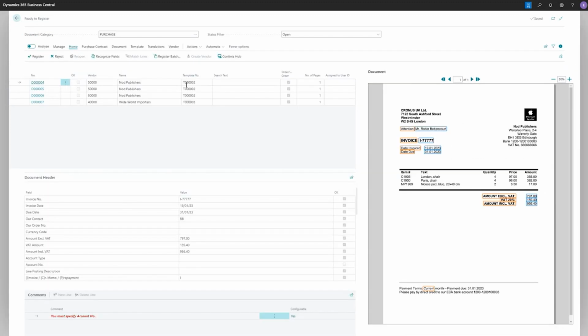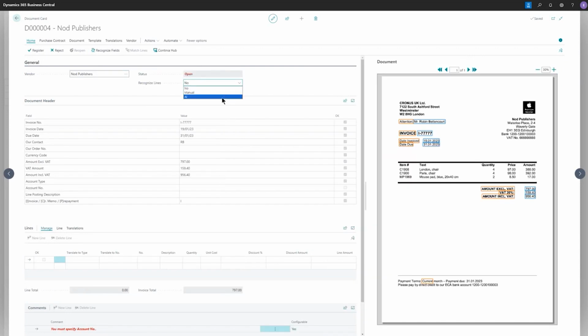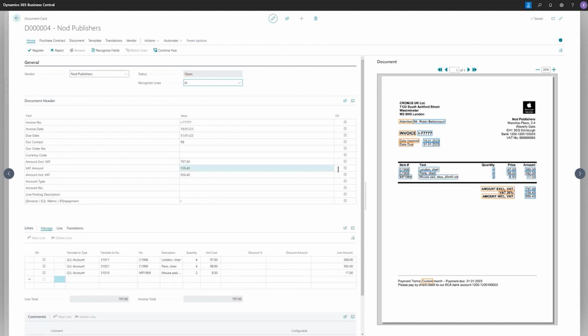I have another example that is a bit more complex, you could say. We have some lines we need to recognize, so let's do that. I would jump over to my document card and do some AI recognition of the lines. I have this tiny little switch up here that I will enable for this document, and the lines are recognized automatically. We can see all the details down here, and through the template settings or my translation settings in Document Capture already knows where to put these amounts. So we have 3 GL lines chosen down here.